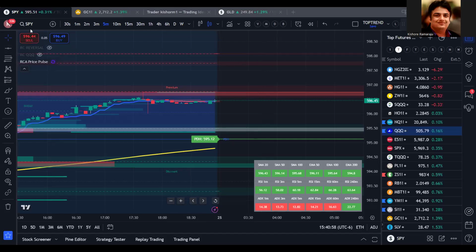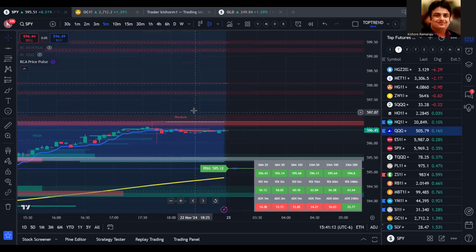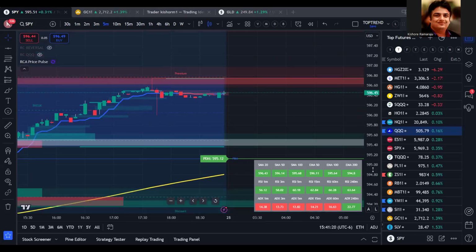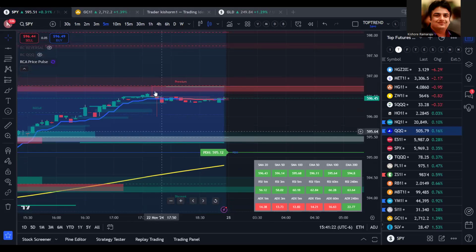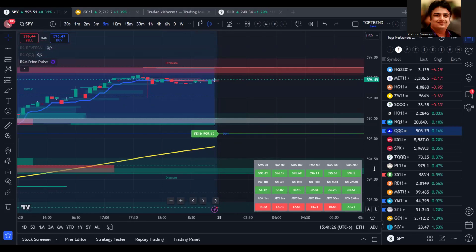As I said, if you just do SPY, SPX, QQQ, whenever the market opens, you just identify whether we are at a discount or at a premium. If you are very close to discount, do a bull put spread. If you are very close to the premium, do a bear call spread. That's it. You will easily make $100 to $200 with SPY and QQQ. If you do it with SPX, you will make a lot more. But with SPY and QQQ, a minimum of $100 to $200 per day is the minimum.